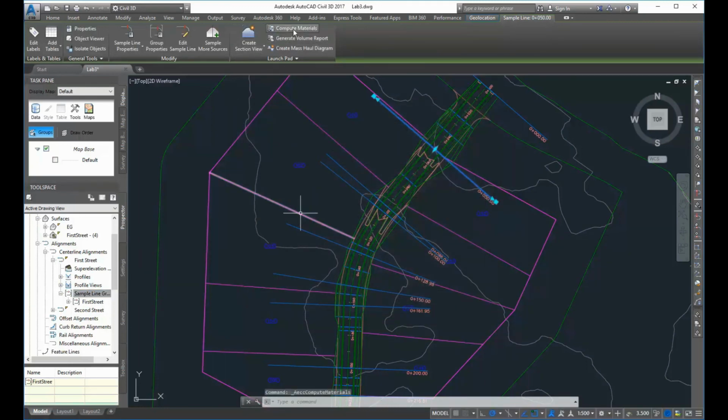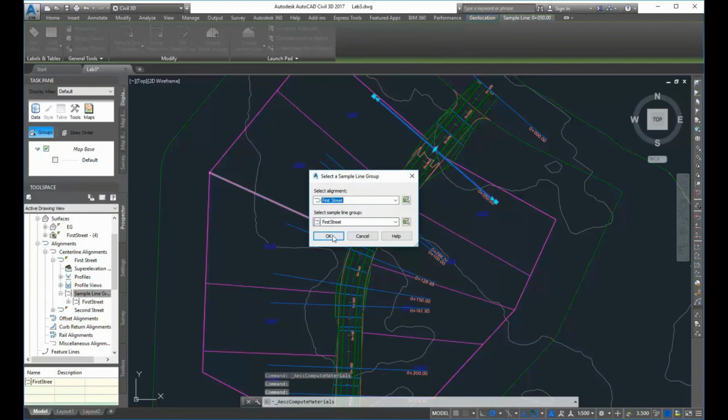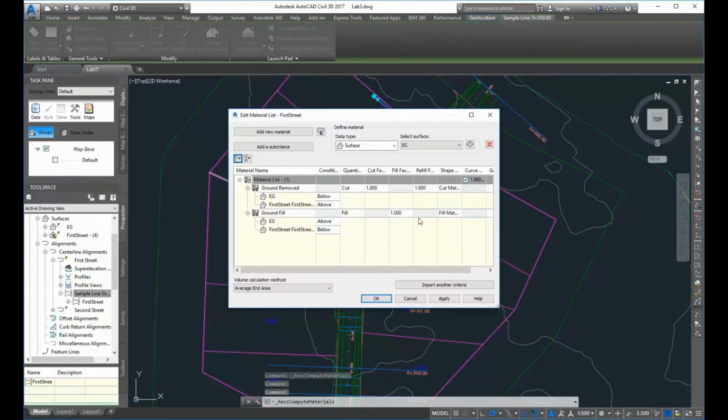And then when I go back and look at Compute Materials again, now that I have it, you'll see it in a slightly different view. So it says that the ground removed, it's going to call that cut, and the embankment material, it's going to call fill.